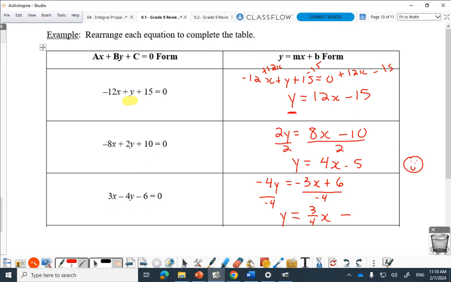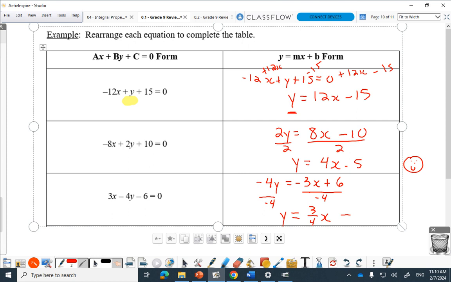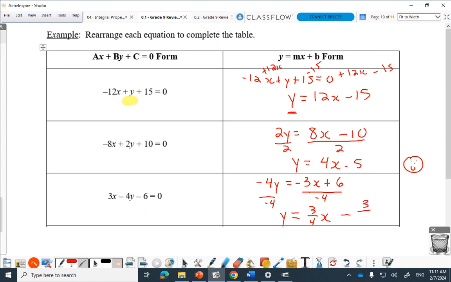I know how to reduce the fractions. I know how to make them into decimals. But I don't really get why you choose one over the other. That'll be part of my job this year, to go, let's just talk about this and why we would do fractions over decimals. I'll write down the answer and then I'll AP it up a little bit here and give you a little bit of information about that. 6/4. What does that reduce to? 3 over 2. And we like the lowest form of a fraction because it's easier to work with.